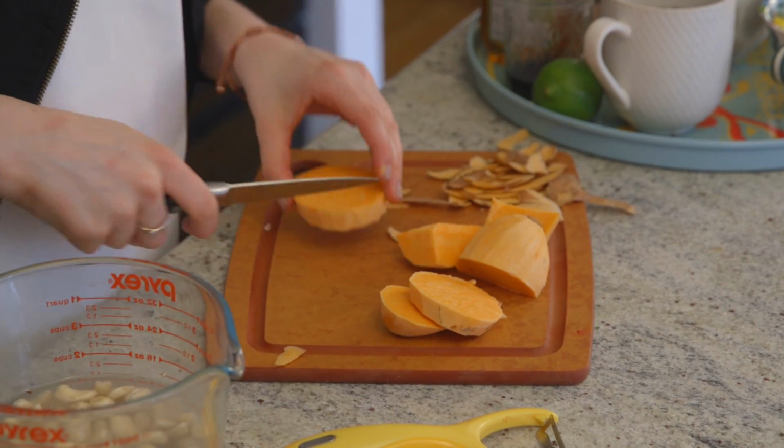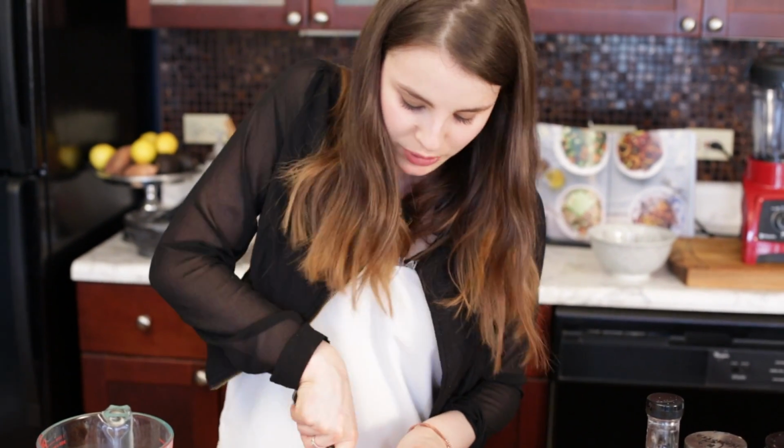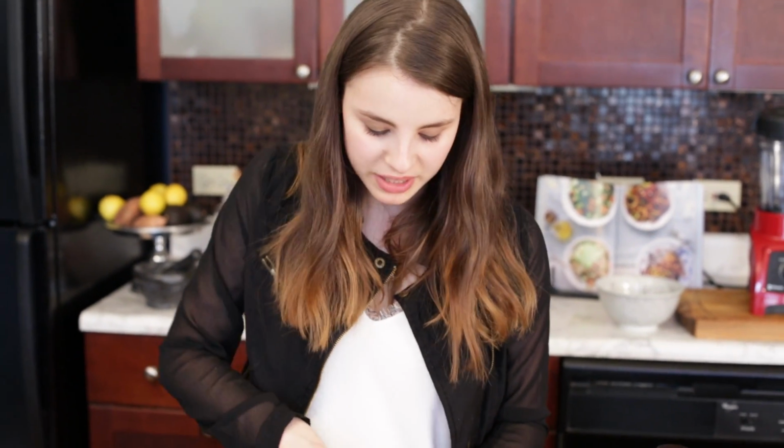And they can be in big cubes as well, or smaller ones if you want it to be quicker to roast. But if you chop large chunks, it should just take about 40 minutes. So now I've chopped the sweet potatoes.